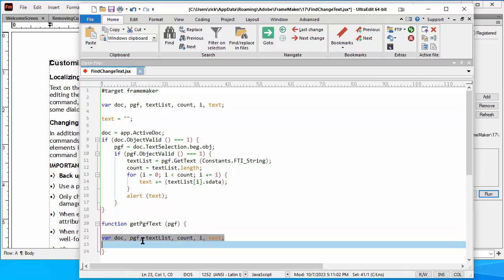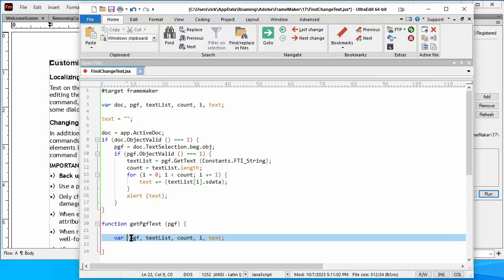So what do we need? Well, we don't need the doc object because we're going to get that outside of this function. And we don't need the paragraph object because we're going to pass it in. Basically what we need is this right here. And then let's just switch the order of these variables. I like to declare all my variables at the top of the function, and I also like to declare them in the order that they're used. It helps me keep track.